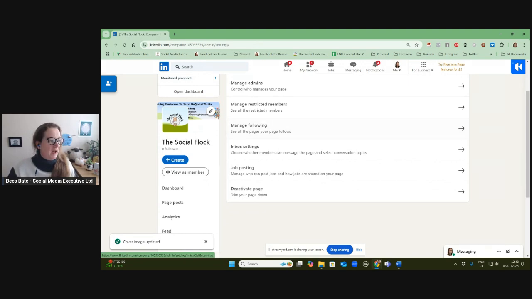Generally speaking, what I suggest is that ultimately a personal profile is going to be more effective if you're looking to generate leads on LinkedIn. So I would always suggest focusing, particularly if you're a small business, on your personal page to generate leads, because people want to do business with people, not anonymous company pages. So if you've joined LinkedIn and think, right, I'm going to create a company page, this is going to be the focus for my marketing, I'm going to generate loads of leads, then I can tell you now that you want to focus on your personal profile to generate leads, to build up your connections, which you can then use to help grow your company page.